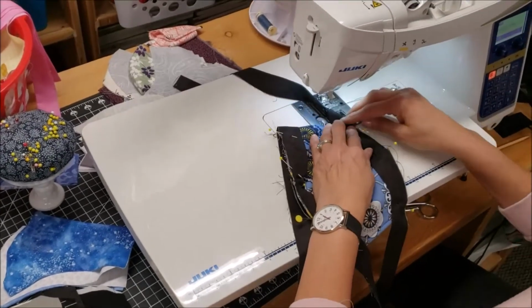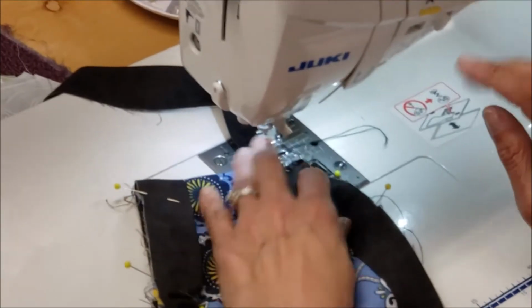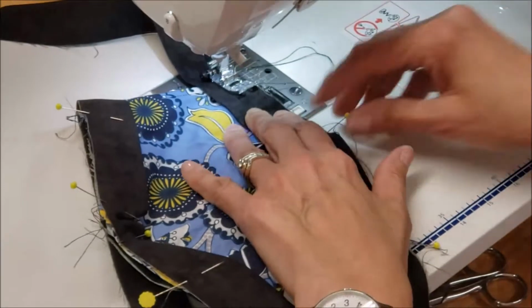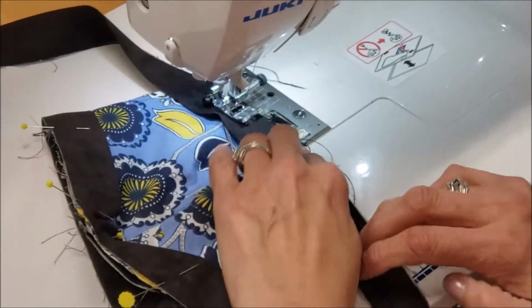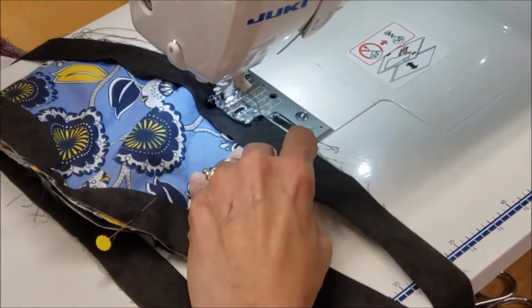Okay, so now what I'm going to do is start right at the edge. Once again, I'm going to do a generous 1/2 inch, and there's a reason for this. When you go to make your straps, you want that 1/2 inch to help you. Look at all those threads, you guys.